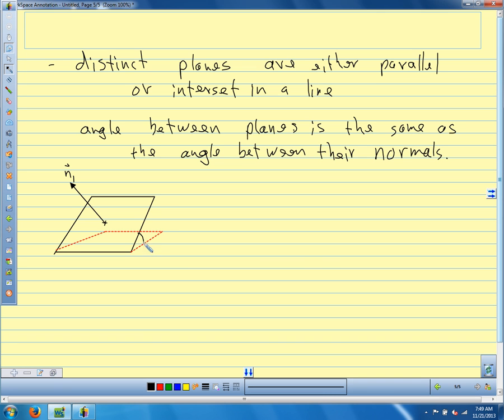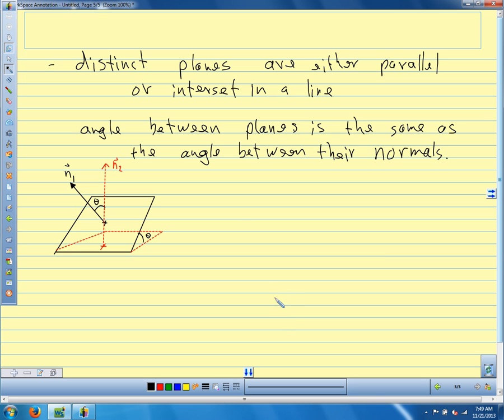And here's the angle that we're talking about, this angle theta. And let me draw the normal vector to the other plane. I'll do that in dotted red also. And I want to do it right up through here. And there's the little place where it's intersecting the plane down there. And we'll call that N2. So what we just said is that this angle here is the same as that angle there, between their two normal vectors.